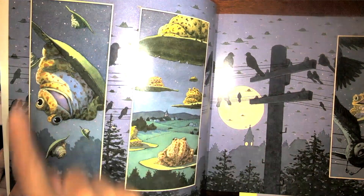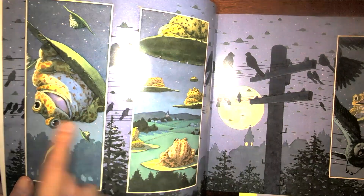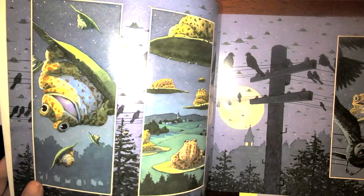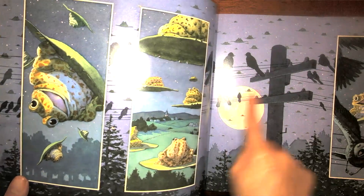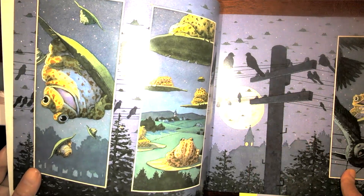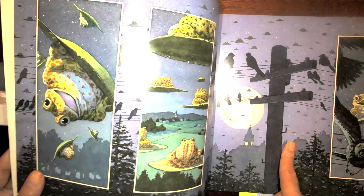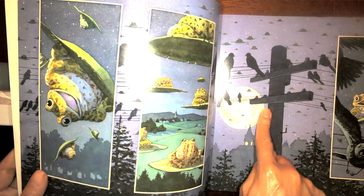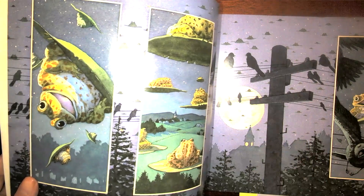It looks like they're still flying. Some of them are smiling, having a great time. This one is flipping upside down. They're scaring some of the birds that are out at night. Pay attention to how you know it's nighttime — all around it's dark, you see the stars, and you see the full moon. That's telling you it's nighttime.